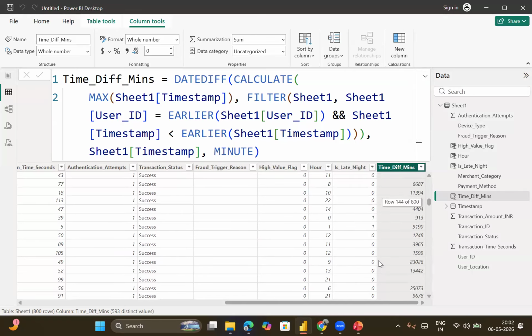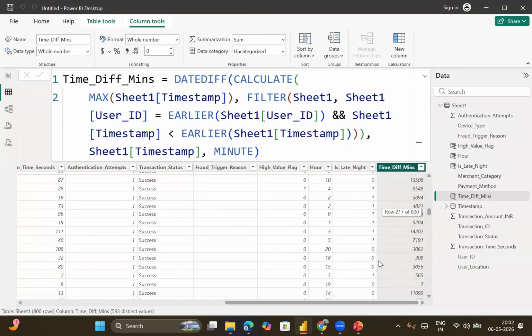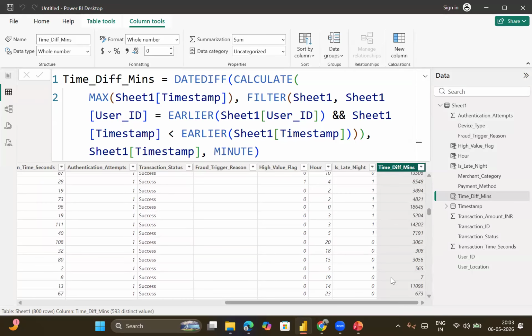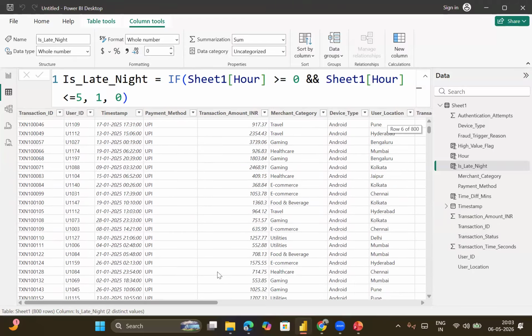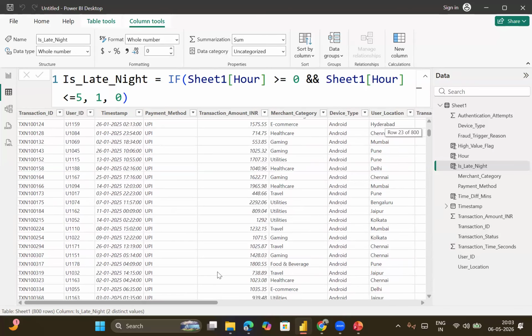You can just scroll down and check; somewhere these four numbers will be there. Like, 7 is there. If I'm getting 7, I can check which value this is and for which user. So you can see, for this user the transaction is happening in quick succession. I think I missed it. Maybe it's with someone else.